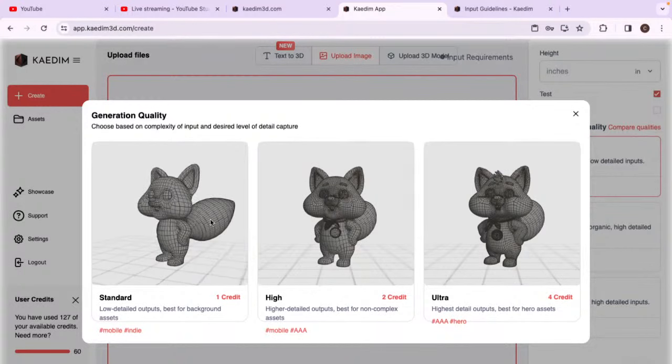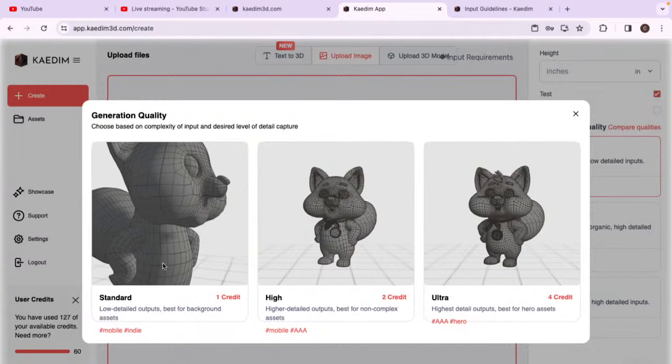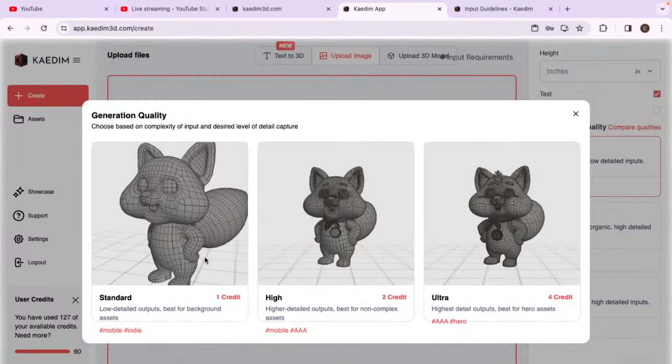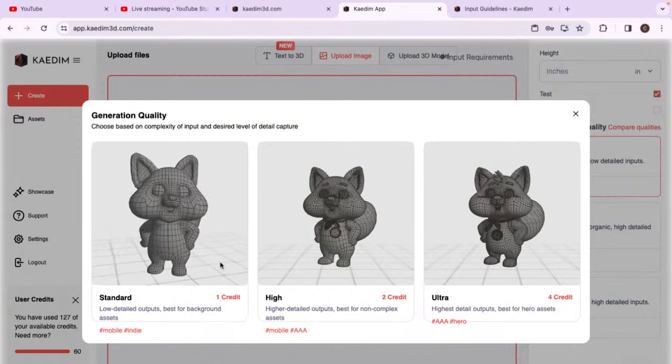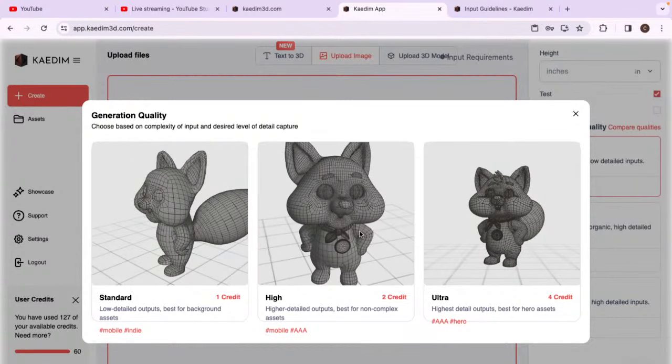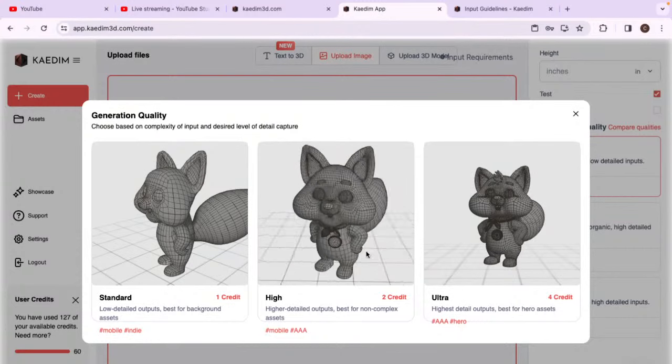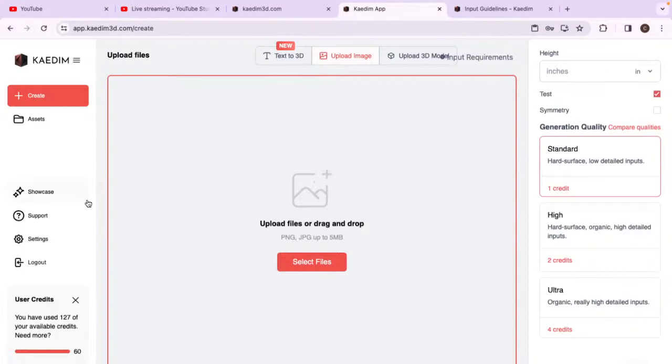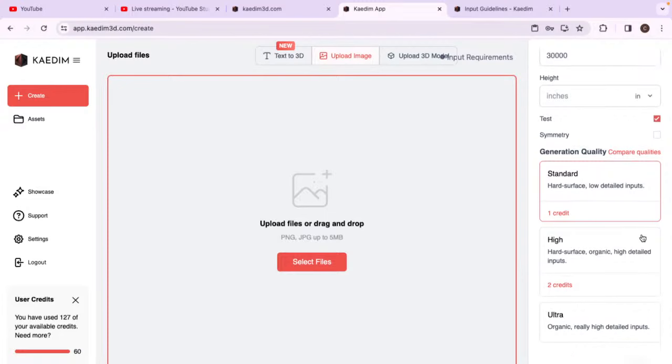So obviously standard is the lowest detailed, and it doesn't quite get all of the details from the input image. So just keep that in mind when you're generating an asset. See how simple or complex your input image is and choose accordingly so that it doesn't get dismissed.